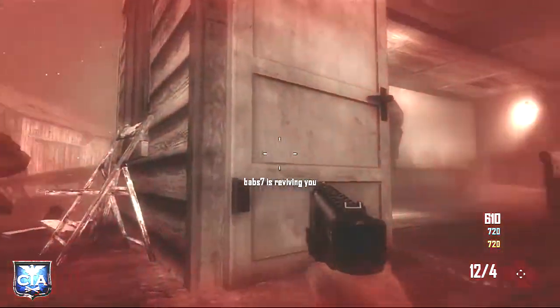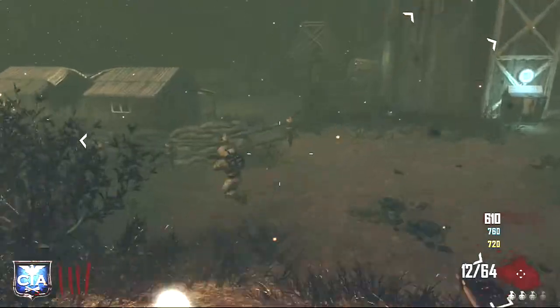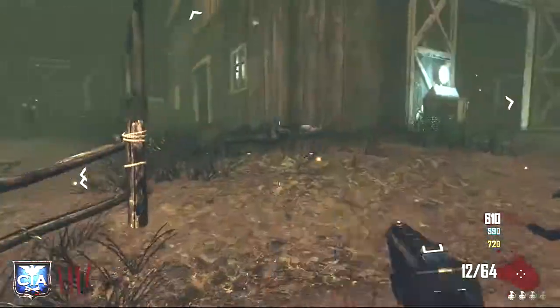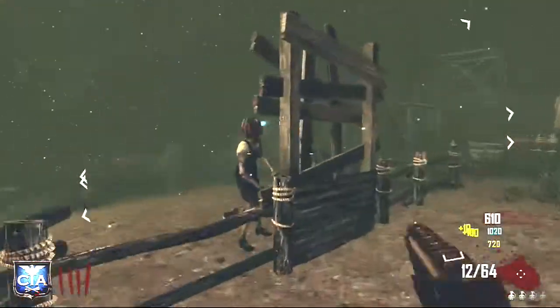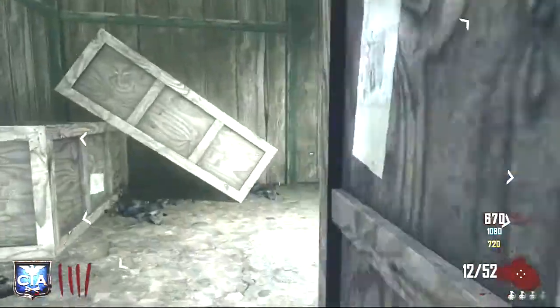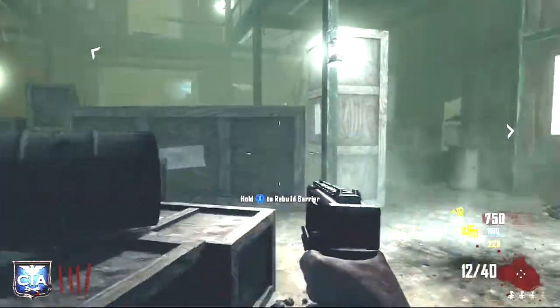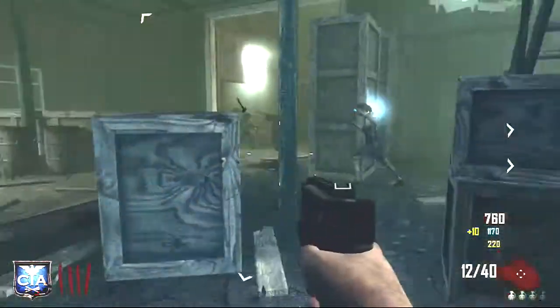But after you get that decent weapon, then you want to pick up Juggernog. And there are still people that I see playing this game that do not realize how important Juggernog is. They'll get quick reload first or something like that. I tell you what, Juggernog is 10 times more important than quick reload. Trust me, you want to make sure that you pick that up as early as you can.